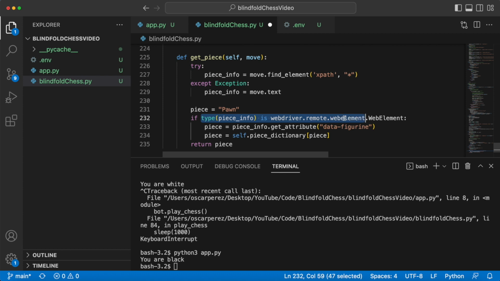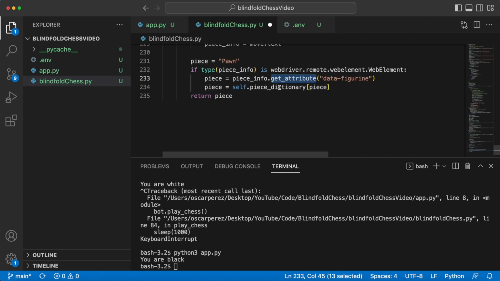If it's a web element and this succeeded, we know that we don't have a pawn, and so we need to update this piece variable by getting the piece info and getting the data figurine attribute. We just convert that attribute to an actual piece, because this line right here will spit out something like a capital Q or a capital R, meaning queen or rook, but obviously we don't want Q or R, we want it to say the word queen.